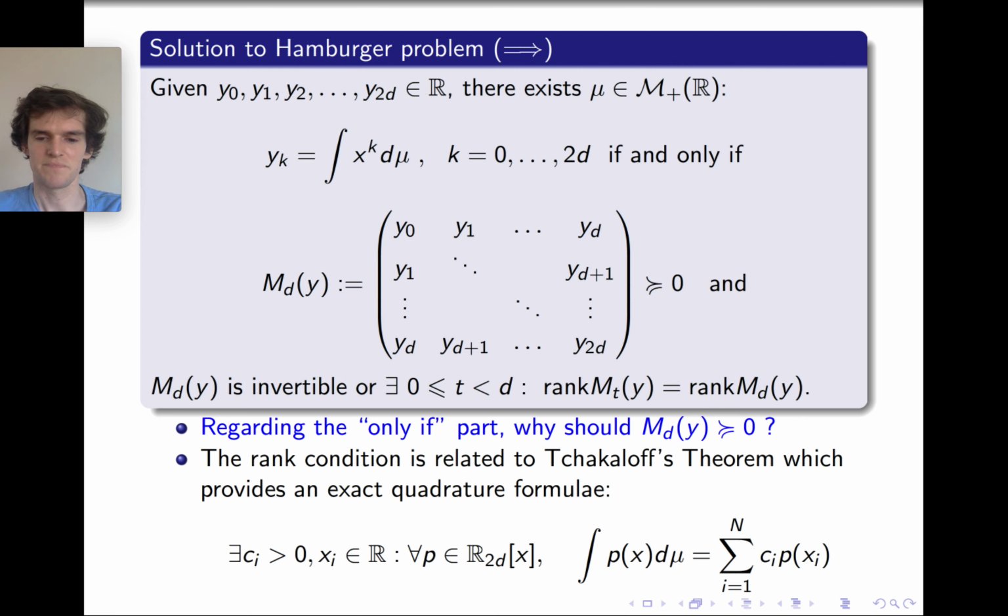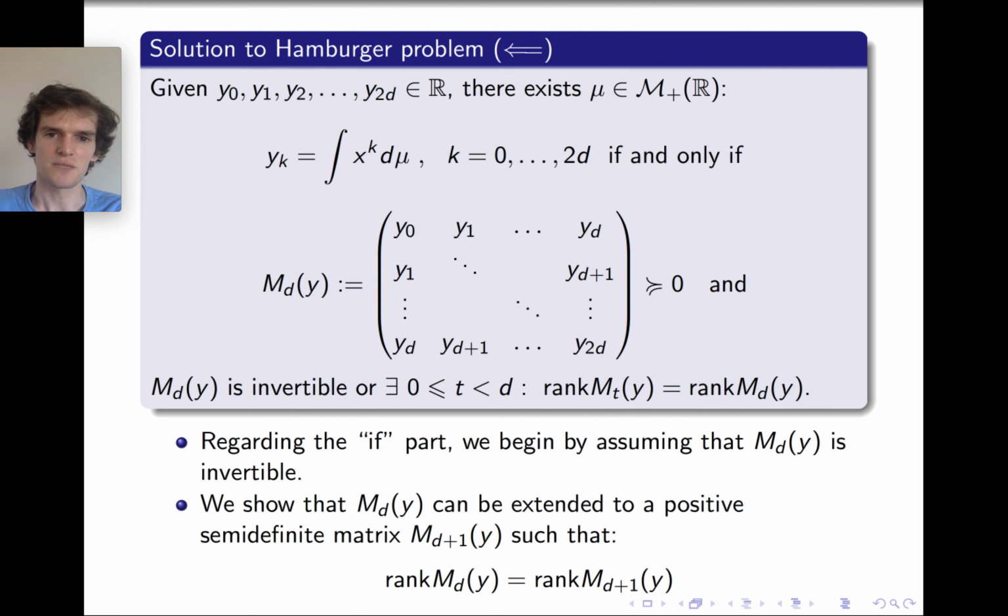But the thing that is most important for us in practice is this other direction, this other implication. Because this other implication is going to give us a sufficient condition for when we can extract a measure from our pseudo moments, which is the actual practical question you seek to answer. So you have this convex optimization problem, you solve it, and then you want to know, can you extract a measure? And the question is really about this if part. So we're going to focus on that.